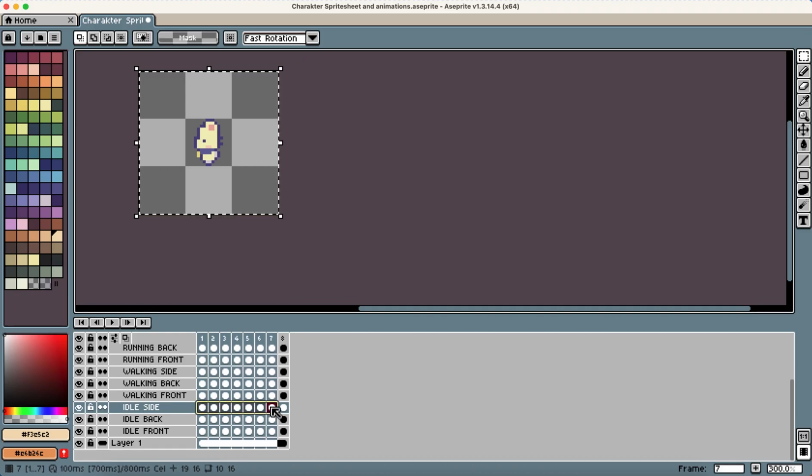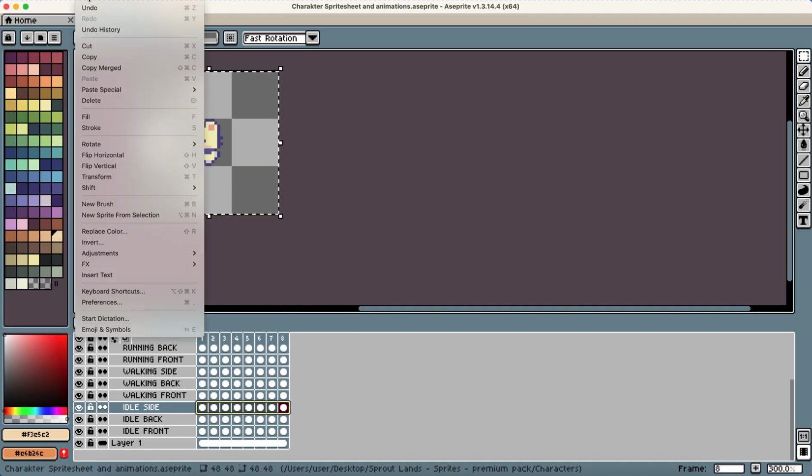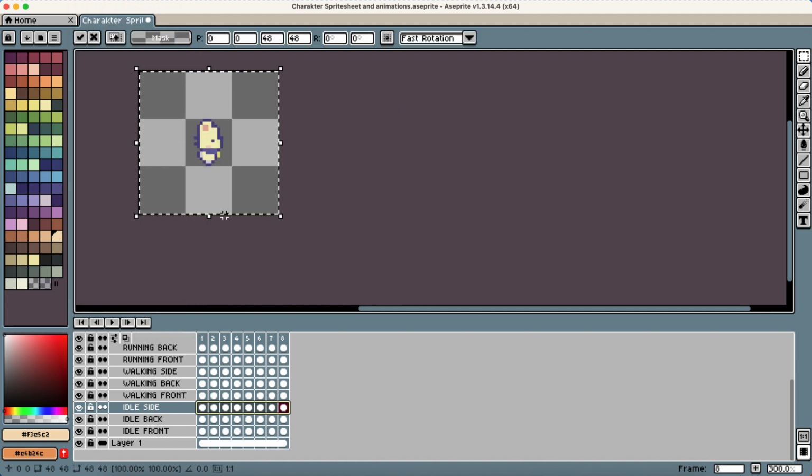So you have to select the current layer and then select all the frames and then edit, click flip horizontal. So all the frames are already flipped.